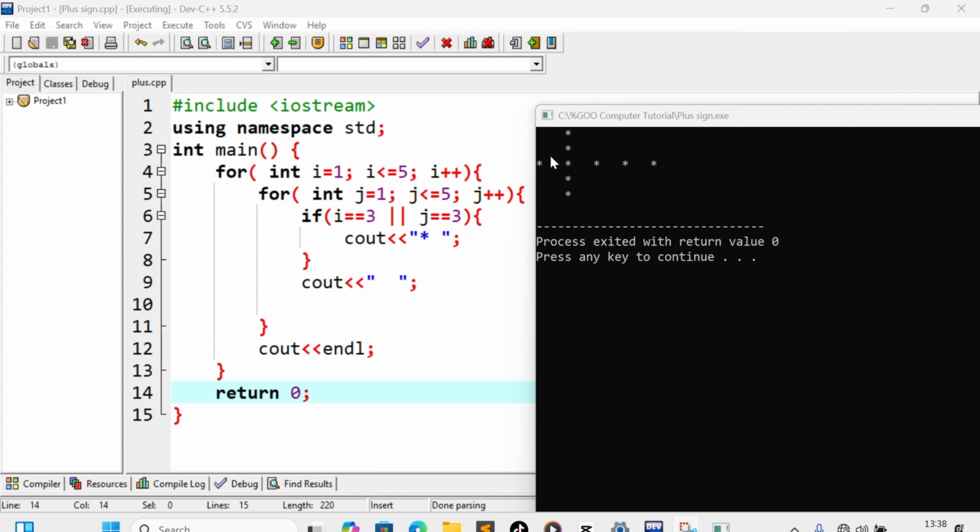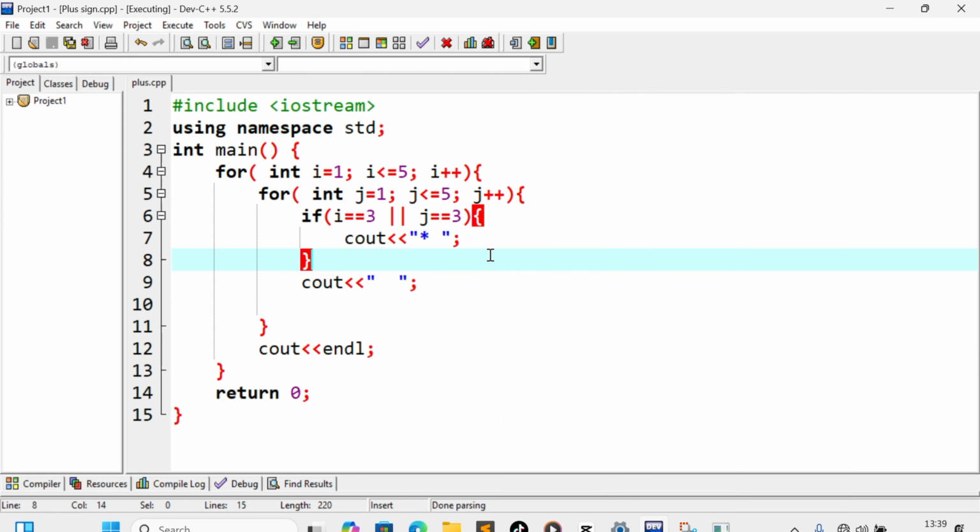And remember, these spaces represent columns also. That's why here we need to add these 2 spaces, this one and this one, to those 3 columns. Then we reach column number 5. So let us change here. j must reach 5, right?